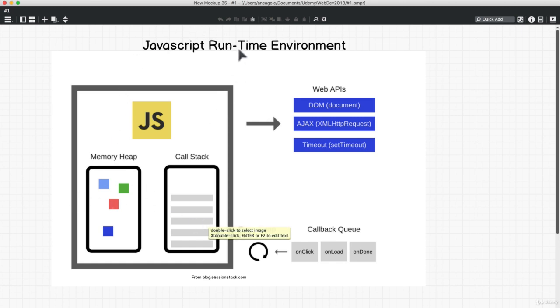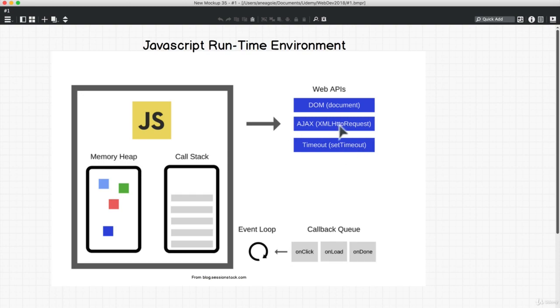On top of the engine, they have something called web APIs, callback queue, and an event loop. And as you can see here, setTimeout is part of the web API. It's not technically part of JavaScript, is it? It's what the browsers give us to use so we can do asynchronous programming.